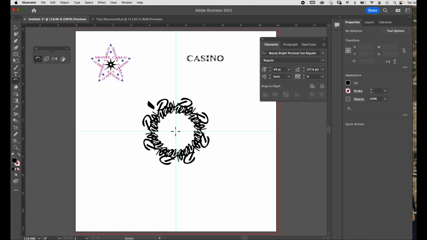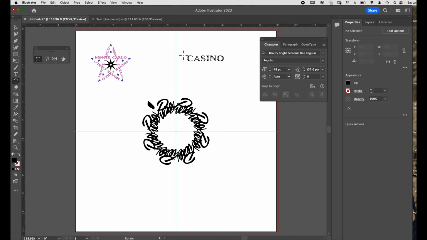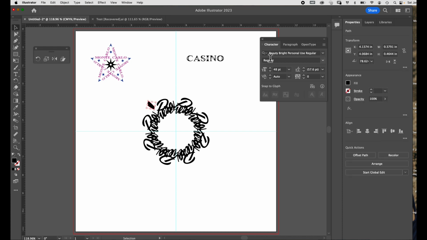So let's come here. Again, do the rotation. Let's leave it at the same rotation so that it'll fall in the correct places here. Do a copy. Oops. I need to make sure that it is selected when I do that. Otherwise, it won't happen.